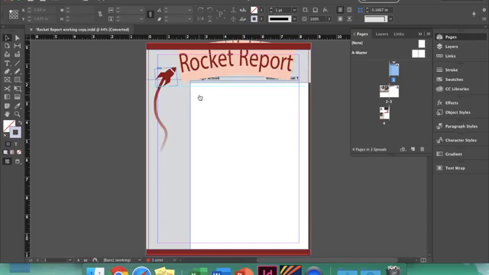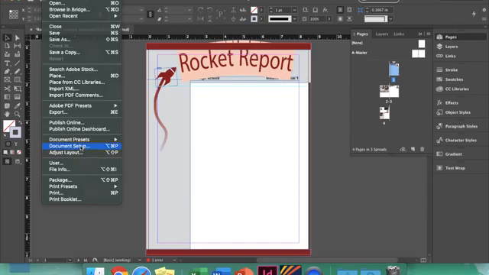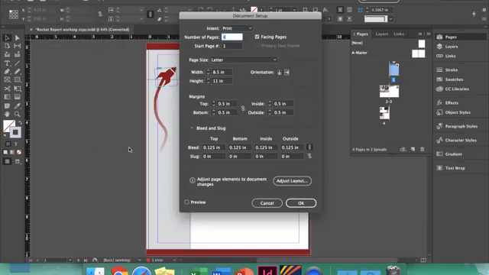So note that this document was set up with a bleed area. Behind the banner, there's a gray filled rectangle, and then there's a red rule line at the top and at the bottom, and those both extend beyond the page. So you can see here, here's our page, and then we've got those things extending out to the bleed area. To review, that was set up under File, Document Setup when the document was started, so that was set up right in this area. The bleed area is set up with about 1/8 of an inch, and that gives us guides so we know how far to extend things beyond the page.